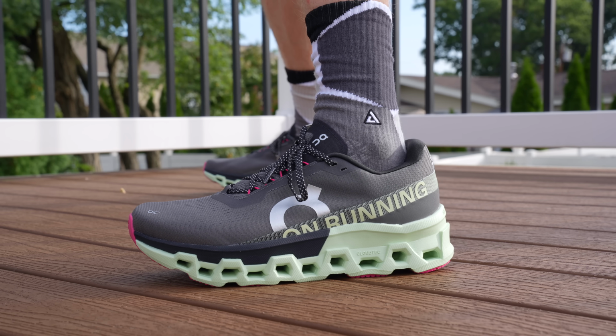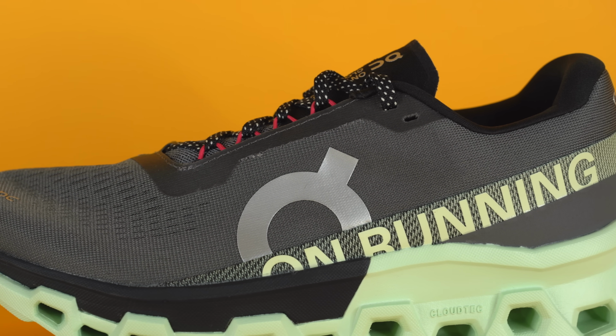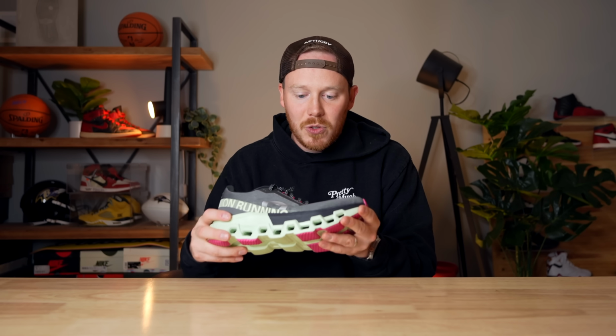The upper of this shoe is engineered mesh and made up of recycled polyester. It's pretty lightweight and pretty breathable. You've got some really nice and thick padding around the back of your foot, which helps with heel slippage and also just cushioning. Inside this shoe, somewhere between the upper of the shoe and the midsole of the shoe, you've got a nylon blend speed board. What this speed board does is help snap you into the next step. It gives you a bit more stability and support and makes this a much bouncier ride.